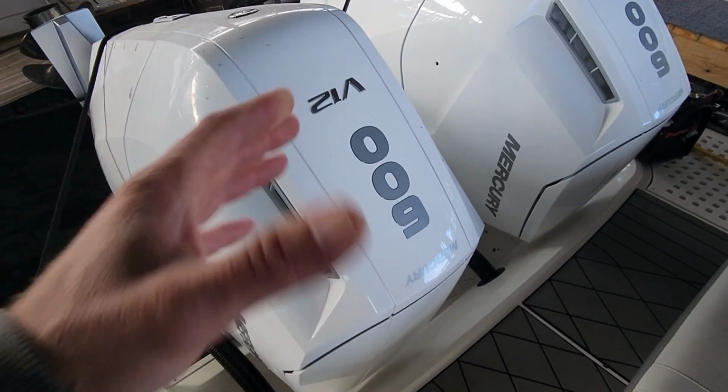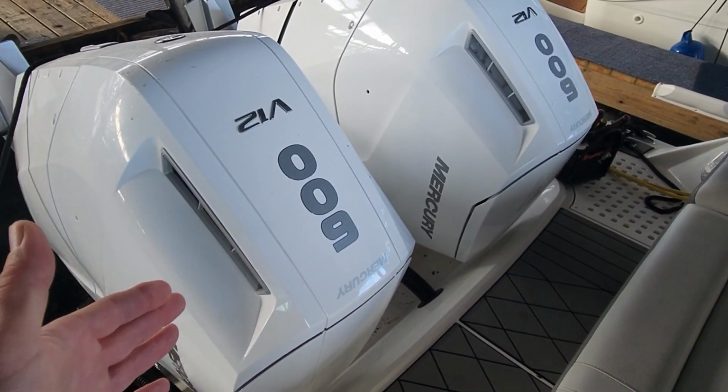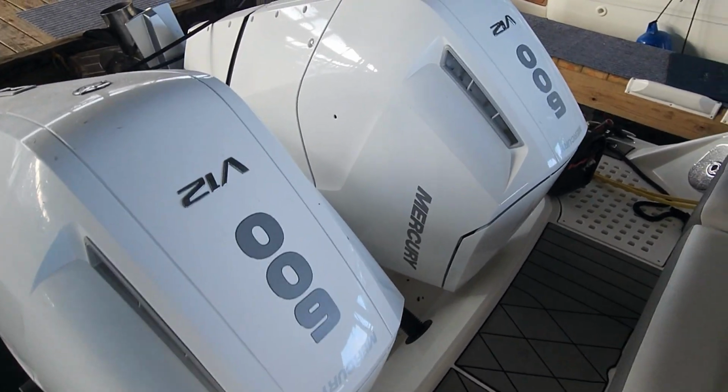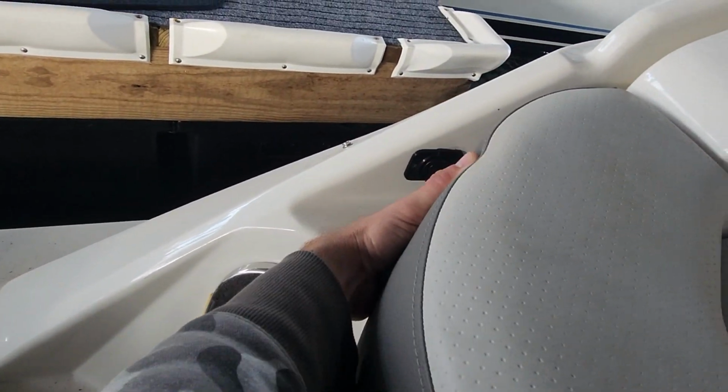Alright, we'll start back here. Of course, we got these brand new beasts here, because usually this would have three 300s on it, but now we got two 600s. So plenty of power here. I'm sure this thing scoots along just fine. I got my tools here. I'm only going to, there's a USB right here. This guy right here. Let me open this.